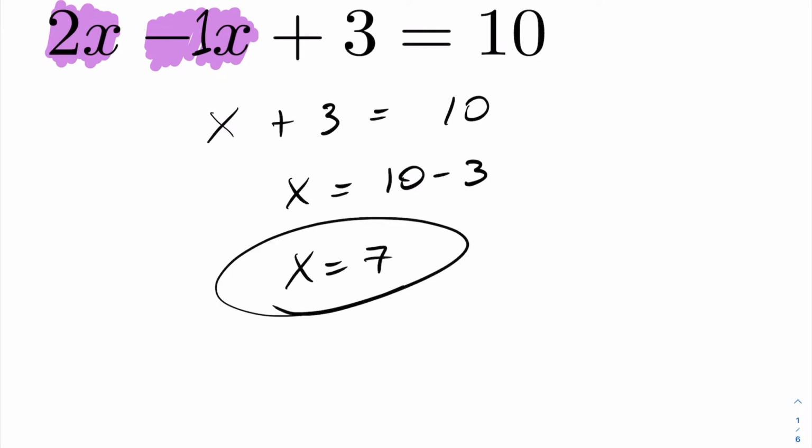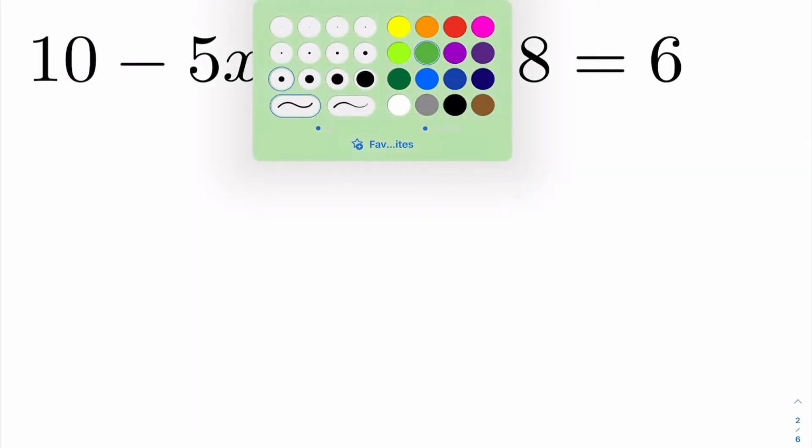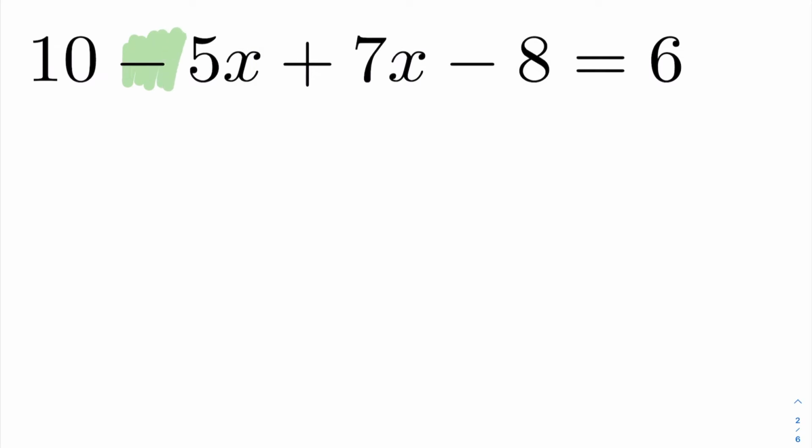Let's take a look at another example. In the next example here, we want to see if there's any like terms we can collect. You'll notice here I can group together the negative 5x along with the positive 7x. Now notice here when I collected my like term, I grabbed the sign in front. When you collect those like terms, you don't want to ignore that and just take the 5x and the 7x. You'll end up making a mistake here. You got to grab the sign in front, so in this case the negative 5x and the positive 7x. So again, reading the coefficients out in front, we have negative 5 plus 7 is 2, so this becomes 2x.